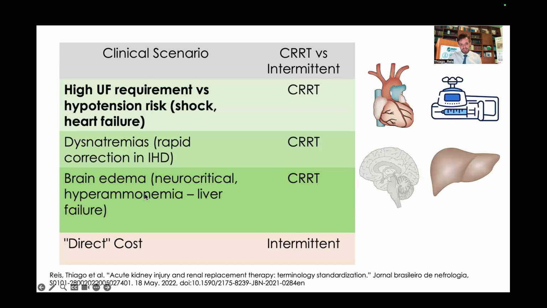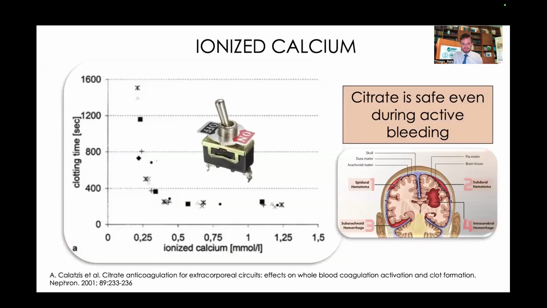Some are classic. These are classic indications of CRT. So patients requiring a lot of ultrafiltration, already on vasopressors, with refractory hypertension. In case of dysnatremias, because it's possible to customize the CRT fluid and reduce either hypernatremia or increase hyponatremia in a more paced fashion. And patients with brain edema, yes, this might be the main indications.